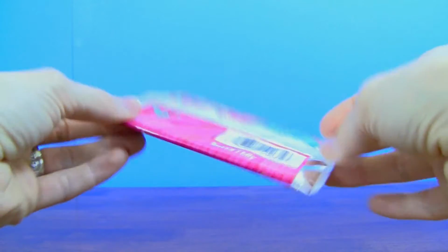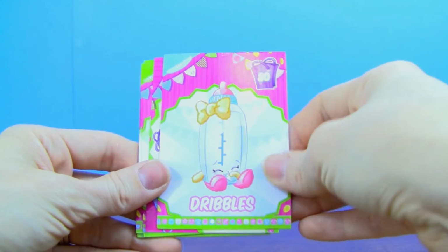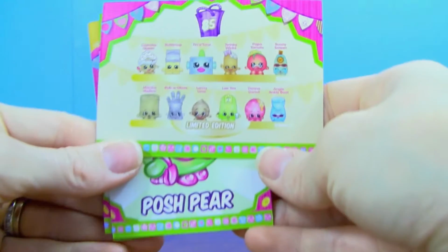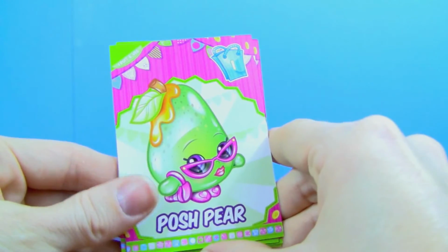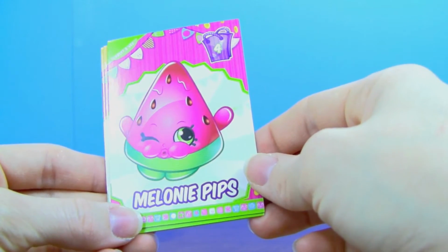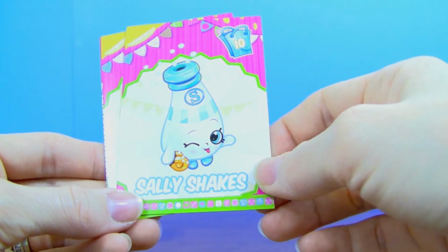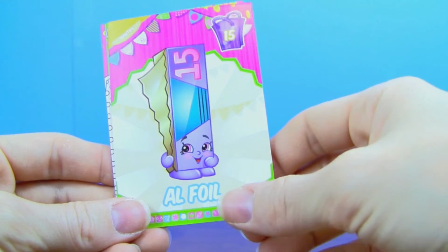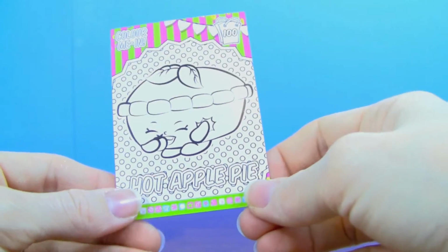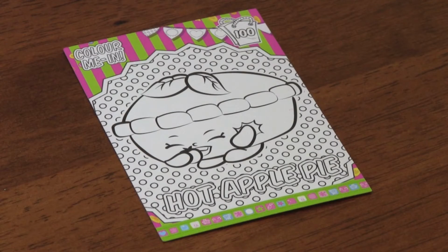Let's open our last pack. Wonder what's in it. Dribbles. It's a baby bottle. Oh, this one's neat. Of Posh Pear. Melanie. Pips, Sally Shakes, All Foil. That one's really neat. Oh my goodness, and we got Hot Apple Pie to color in. Let's color in Hot Apple Pie.